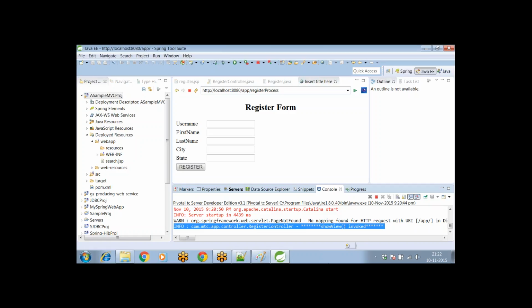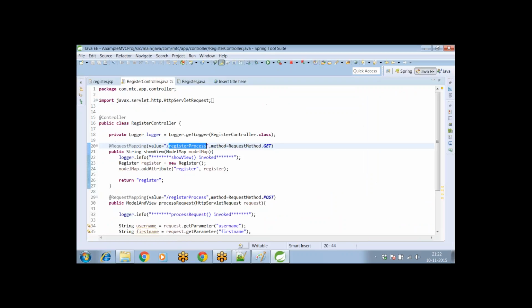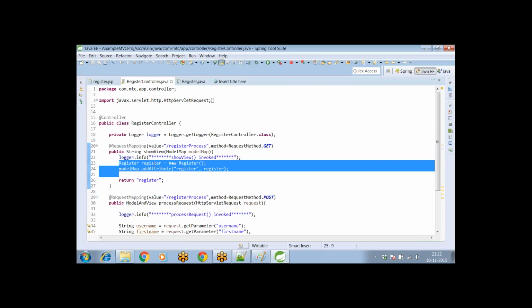So this is what happens whenever you place a request by typing in that URL in the address bar. It is an HTTP method get request. For that get request, the show view method will be called because the show view method is annotated with HTTP method get. It can only handle HTTP method get requests. So what exactly does this show view method do when it is invoked? First of all, it registers that command object. That means that register object will be configured here. And next, it returns that input JSP name. So what is the input JSP name?